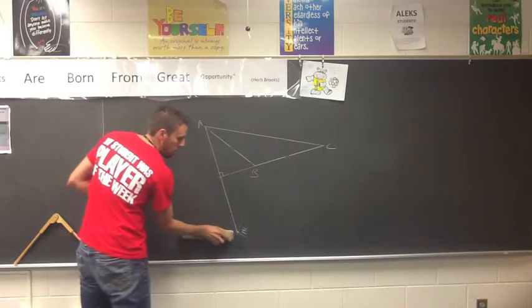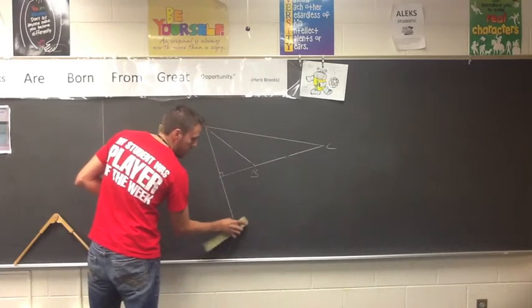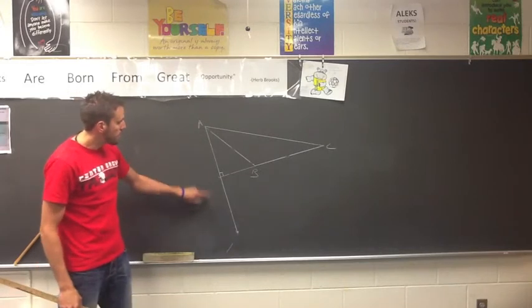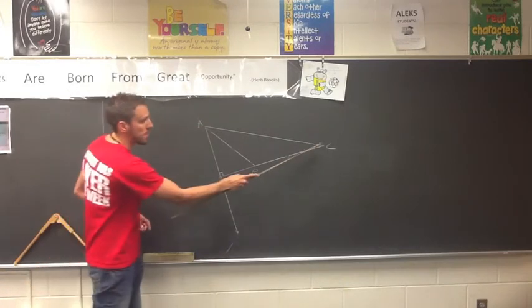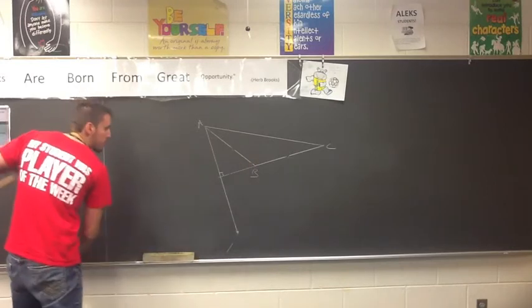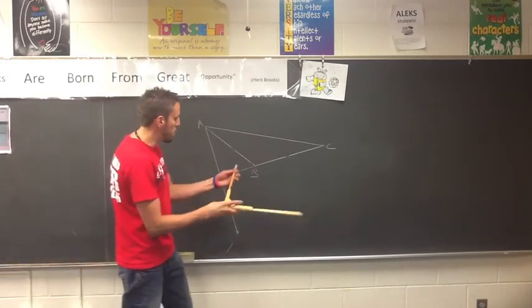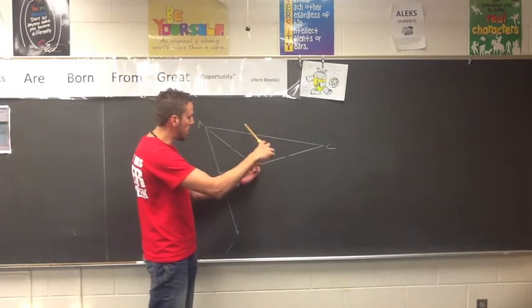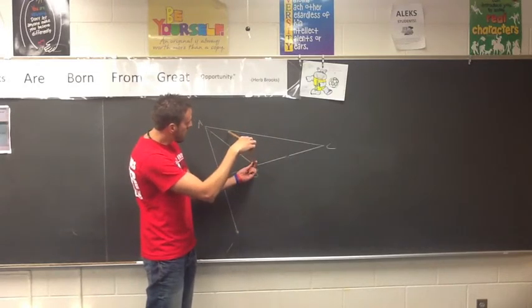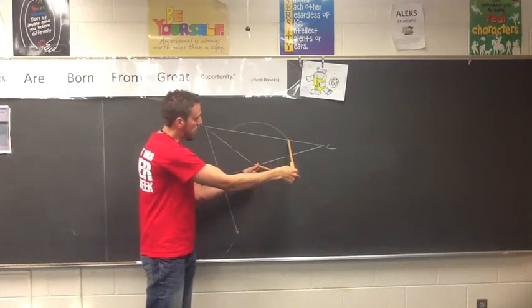Orthocenter is where all three of the altitudes meet. So I have one altitude. I've done it from A. I now have to do the exact same thing from C and the exact same thing from B. So I'm going to do it from B because I think that's going to be the easier one. Okay, so from B, intersecting the opposite side, create a smiley face.